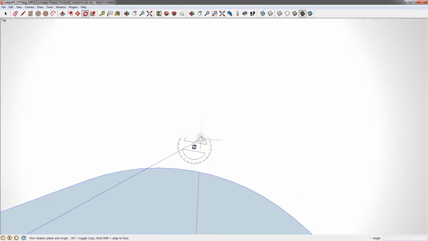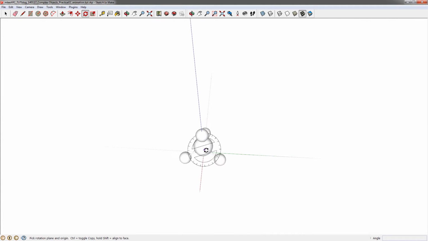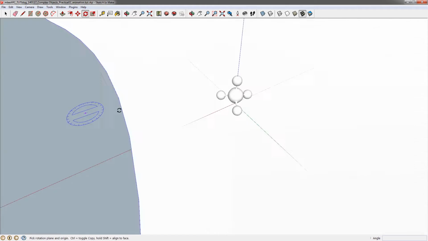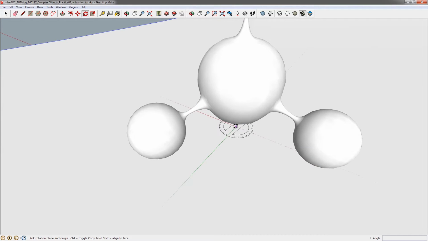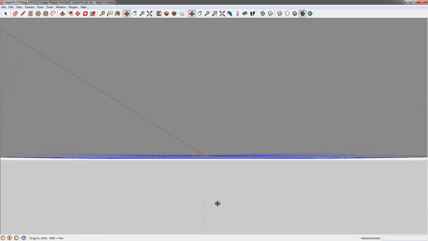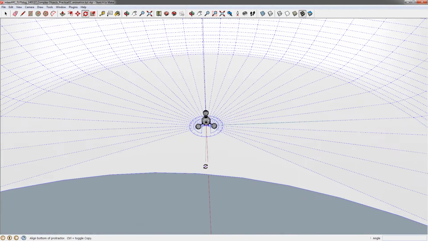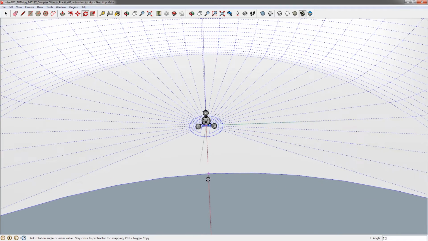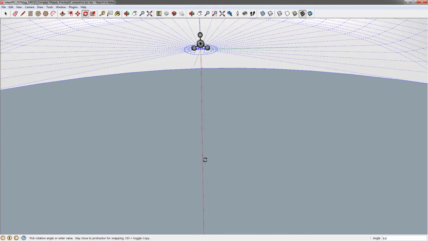Now I want to rotate the backdrop so that the red axis is our line of symmetry, just so we can stay clean and organized. So we'll rotate it by the center point. And you can see that sometimes you really need to work to find an angle that will provide you with exactly what you need. Alright, so we're going to rotate it counterclockwise, 7.5 degrees. Awesome.